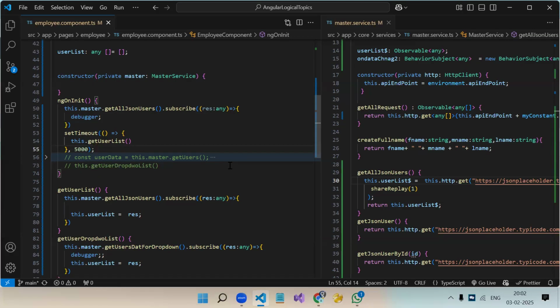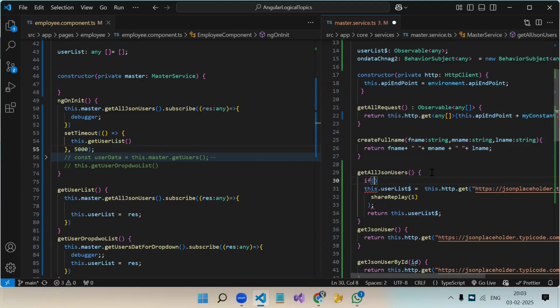So every time that function should get the data from our observable, which we created. But here we didn't add any check whether data is already there or not. Let's add a check.